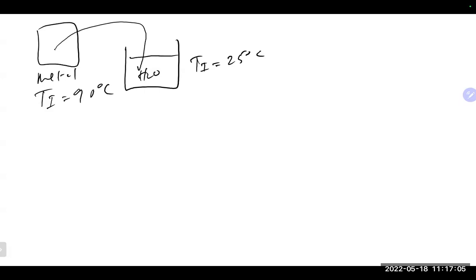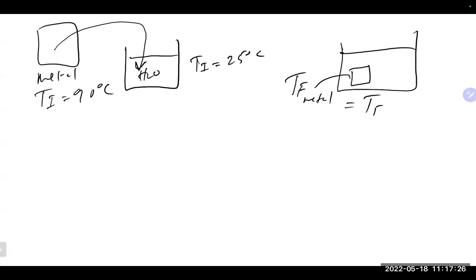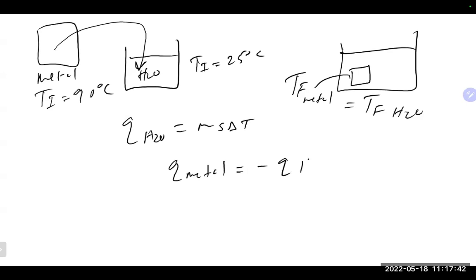If you dump that metal into the water, all the heat from the metal in this case, which is hotter, is going to be transferred to the water. What we would see for the metal is it will cool down, water will heat up, and with the metal in there, right, the final temperature of the metal will equal the final temperature of the water. So if you remember, we can do our specific heat equation for the water because we will have all that information. And there is a relationship where Q of the metal will equal negative Q of the water.